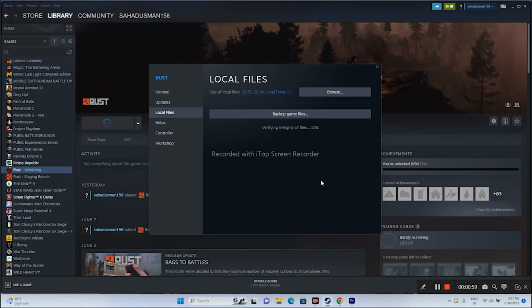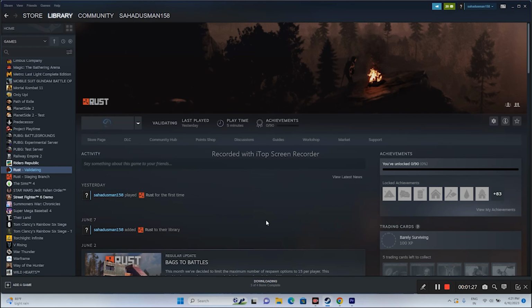Because when files are corrupted and if any files are missing, both the issues cause crashing at startup, not launching, freezing and stuttering, and many more other bugs. So it is quite important for our side to cross check and make sure that it is not going through any kind of corruption or any kind of missing file issue. If that is the case, this particular step is going to fix it up. Once it's reached 100%, we need to click on the play button and try to launch the game. If this is not working, we have to move to the next one.